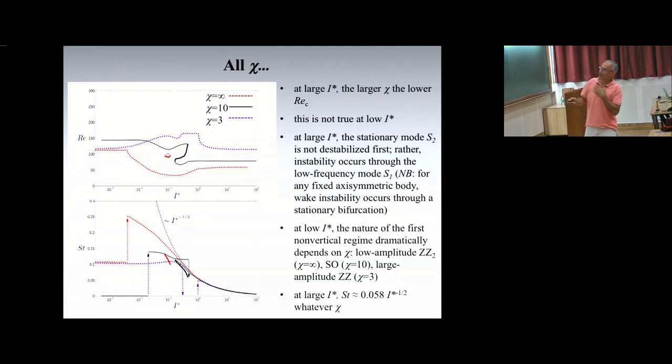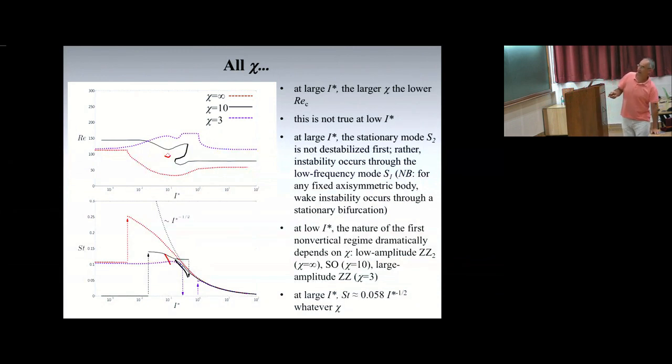For instance, for large inertia, you see that the larger the aspect ratio is, the lower the critical Reynolds number is, and this is what you can expect naively. So this is true for high inertia disks, but this is not true anymore for low inertia disks, because you see here that the least stable one is the thinnest one, but the most stable one is not the thickest one, it is the intermediate one. So nothing to do with the naive view. So this is the first thing.